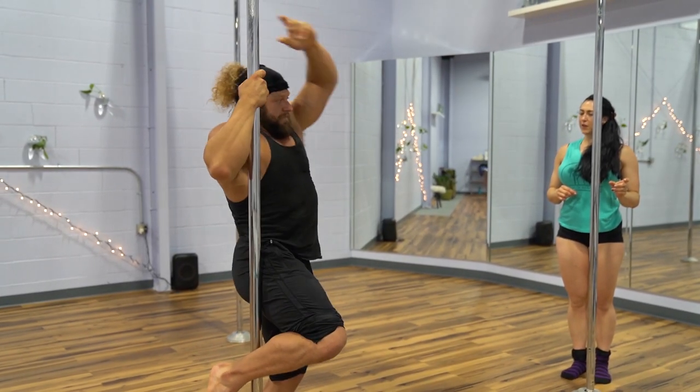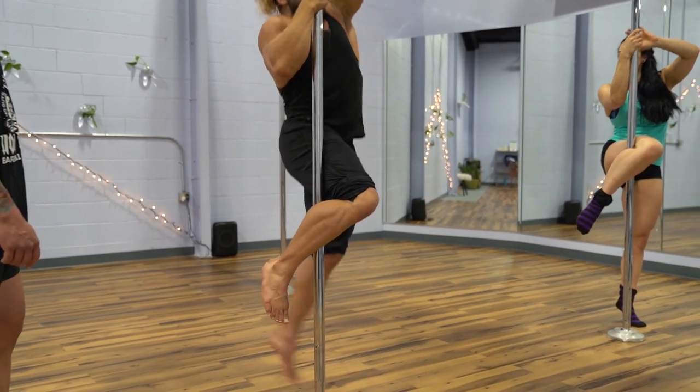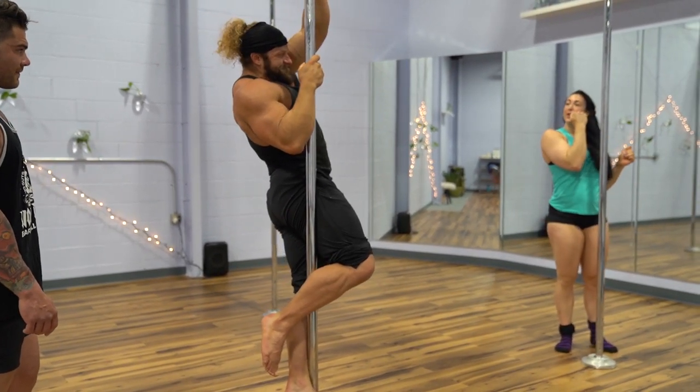I got it on camera, Joey. Freeze that frame and hold it there for 10 seconds. Put that foot up, left foot on the pole, and you nailed it. There you go, and now tuck it into that right arm. This is the hard part.